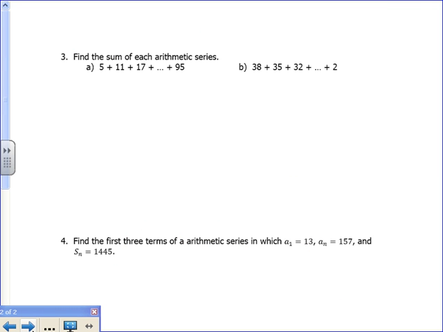A couple more examples. So again, we kind of are thinking about which formula are we going to use, what is our information that's given to us. So it says, find the sum of each arithmetic series. Now, sometimes, let's make a note of this, we may have to find n. Because you're going to notice in either formula you use, you need to know what n is. And sometimes we may have to find out what n is. And I'm going to show you how to do that as well.